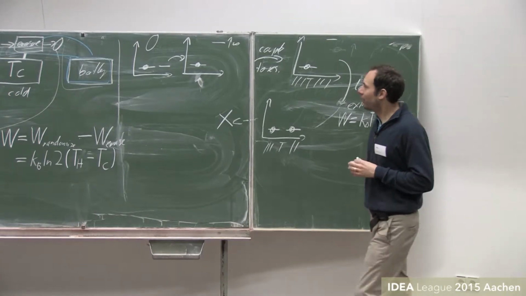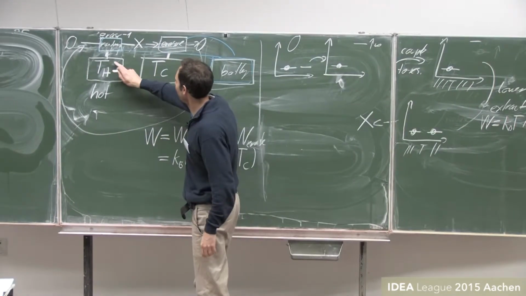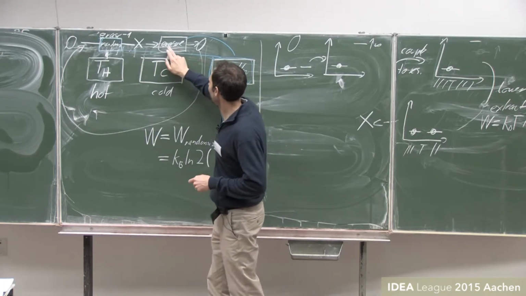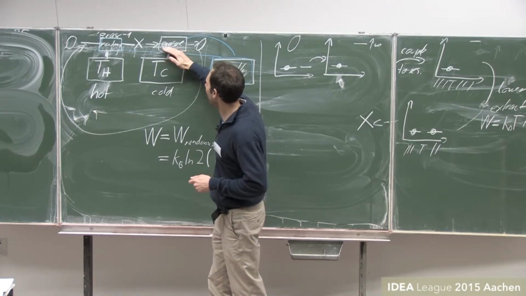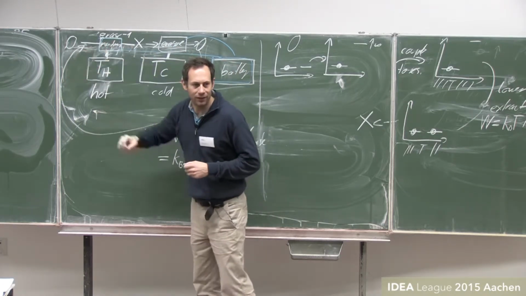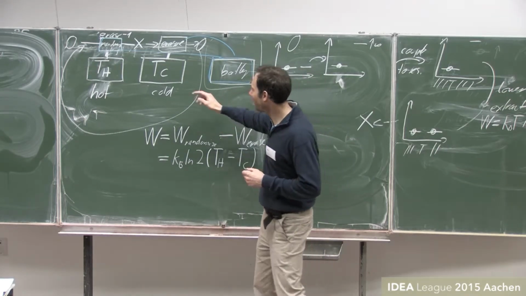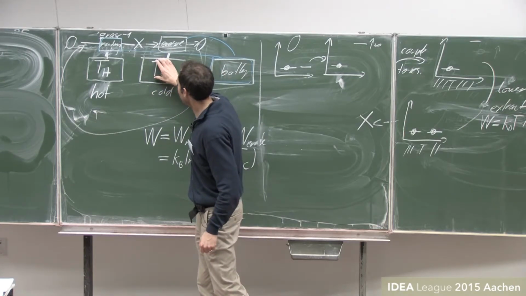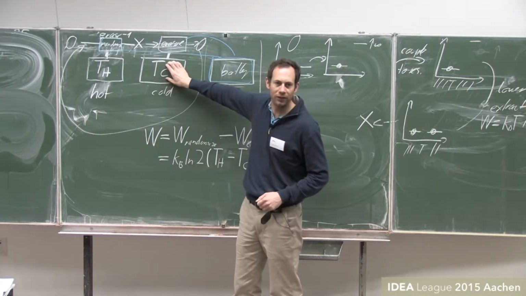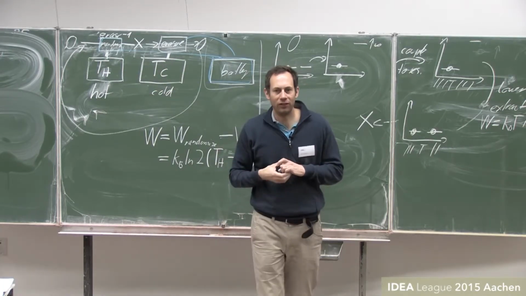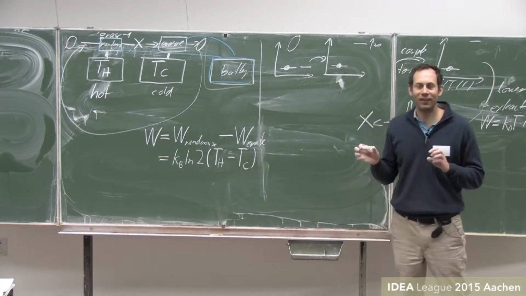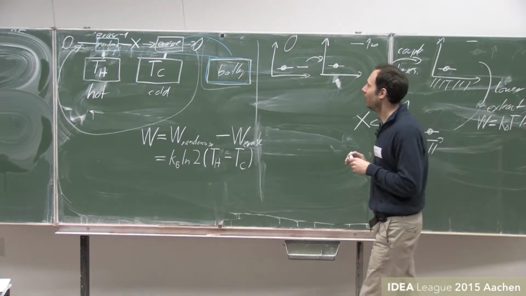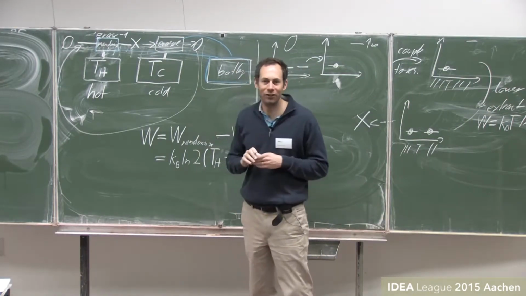Okay, so now clearly I can run this process also again in the opposite way. So I could just use this as, randomize here and then erase again here, and this would then of course cost work because now everything turns around, but I would at the same time move energy from this system to that system. So I would actually cool that system down, and this means I have built a fridge. So I have a very nice fridge that is based on an information erasure, respectively, an information randomization.